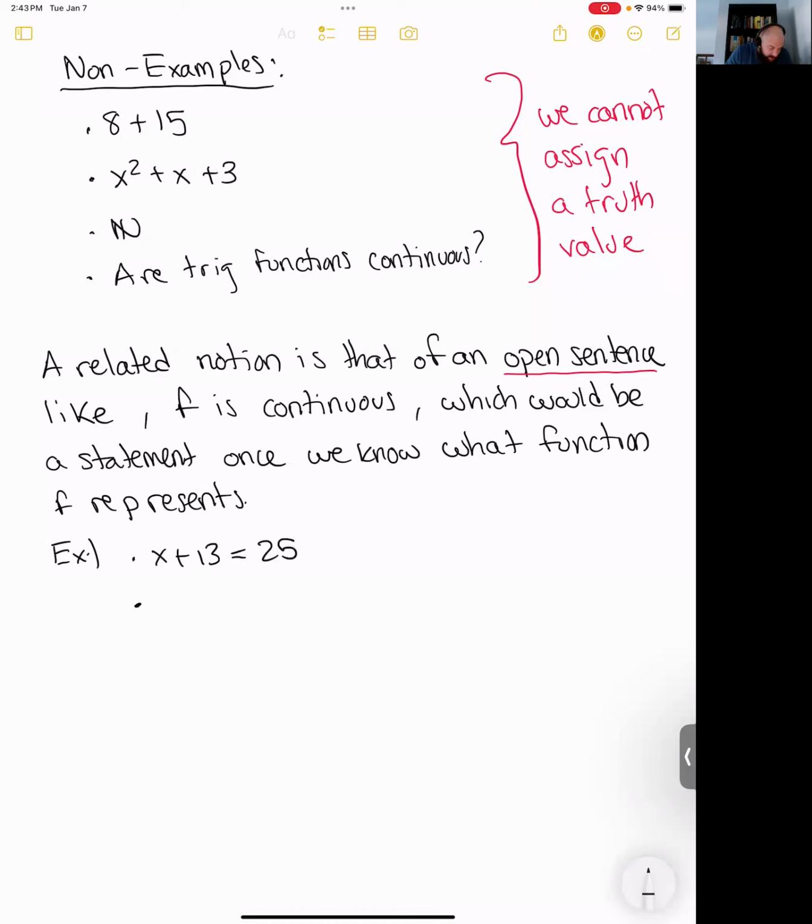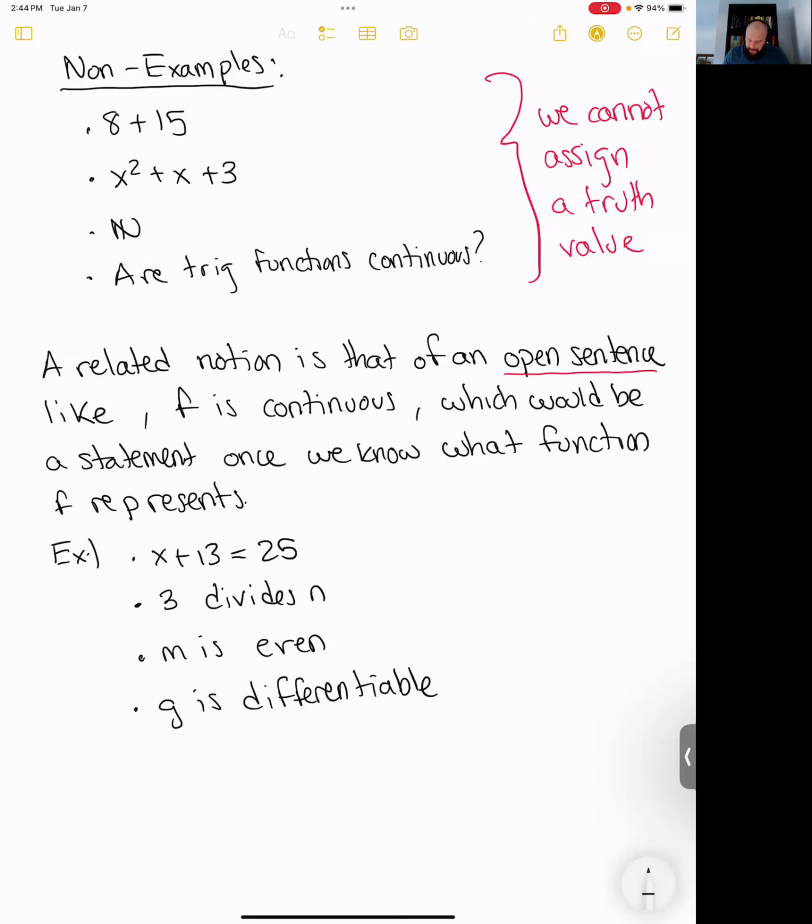Well, I don't know the truth of that yet, but if you tell me what x is, I could tell you whether it's true or not. Or something like 3 divides n, or m is even, and something like g is differentiable. In all these examples, the reason why it's not a statement is just because there's some free variable that I need to know what it is first before I can decide whether it's true or false, right?